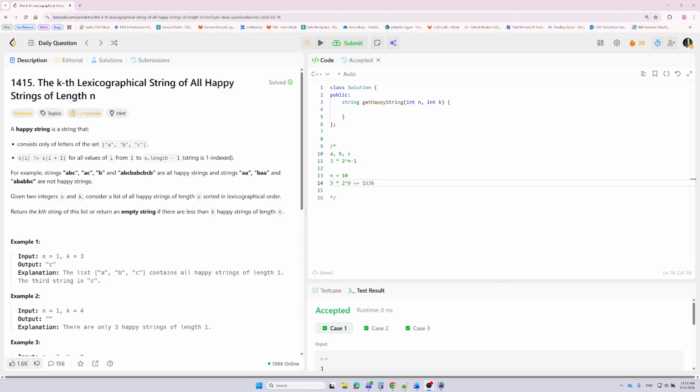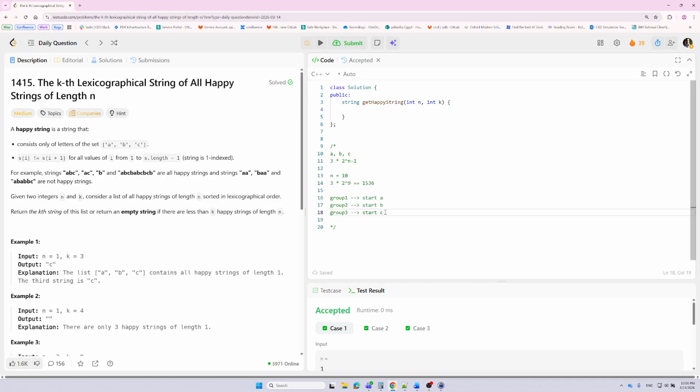So, let's organize the happy strings by their first character. We have three valid characters, so we will have group 1 that starts with A, group 2 that starts with B, and finally group 3 that starts with C. Now here is the important observation.